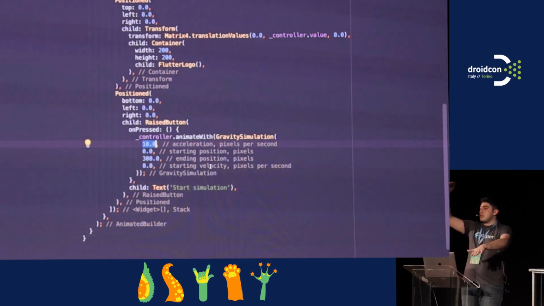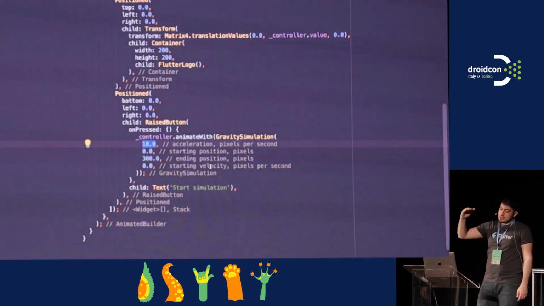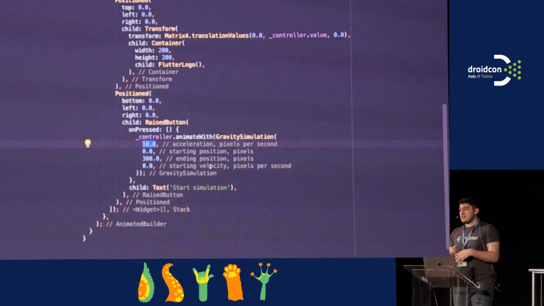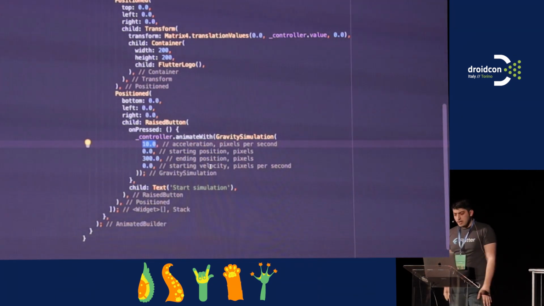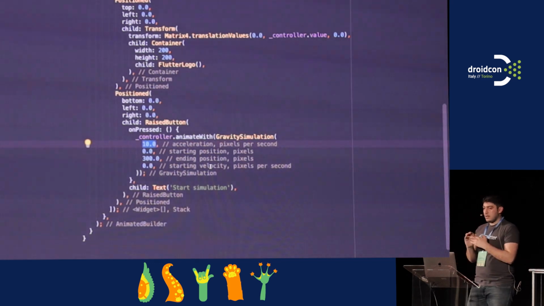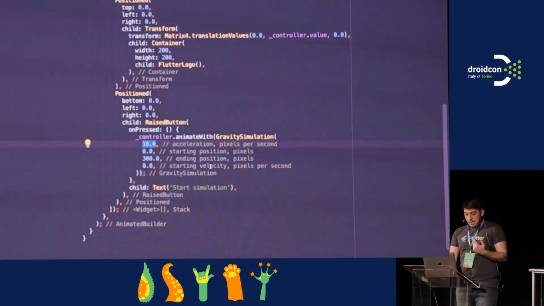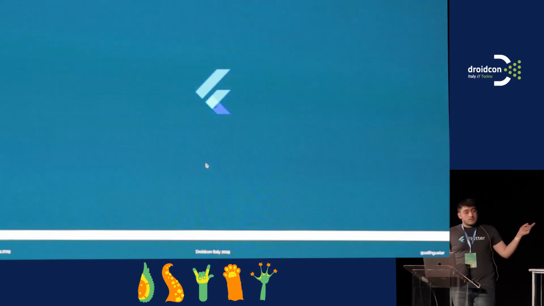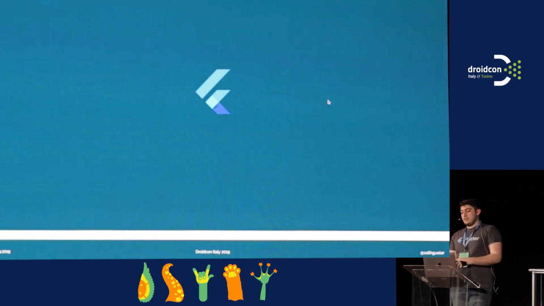That's why it started slow, went faster, and it stopped at some point. And lastly, you can give a starting velocity, like if it's not a free-falling, but if you're throwing a ball or something. But I didn't want to do this for the sake of simplicity. So yeah, when we run this one, we can see that it starts from the top and goes to this point that I decided.